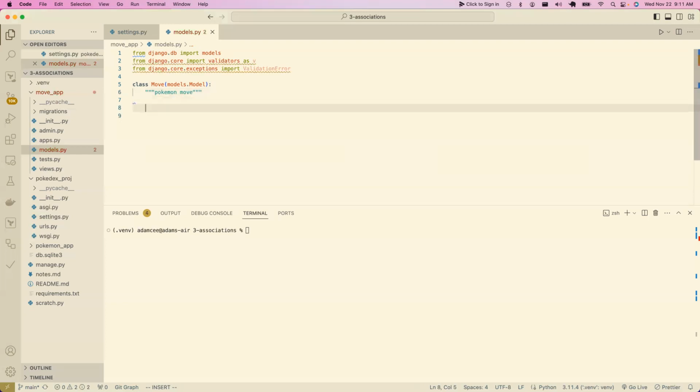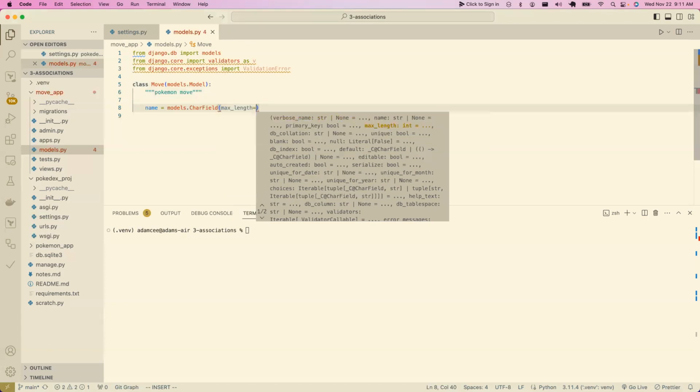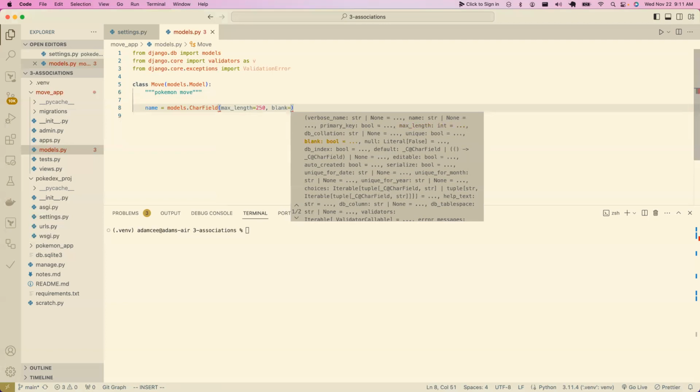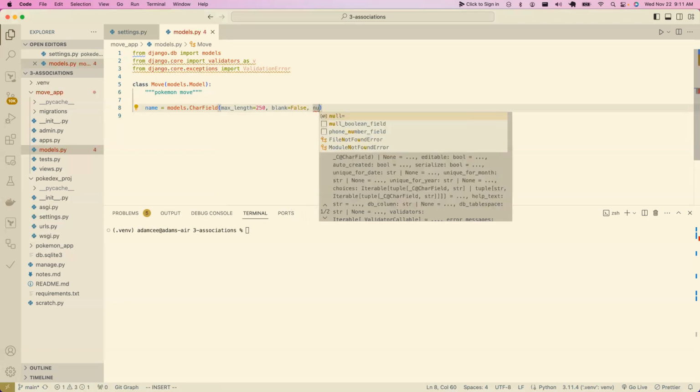And the move needs a name. A move should always have a name and should not be null.